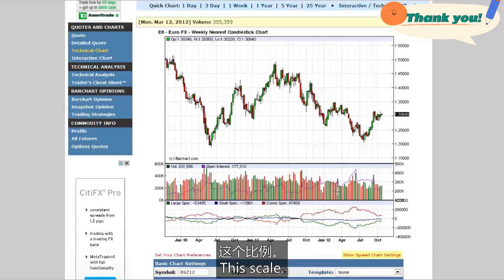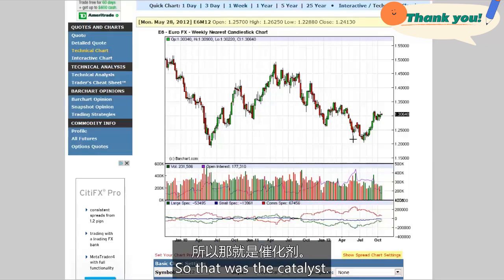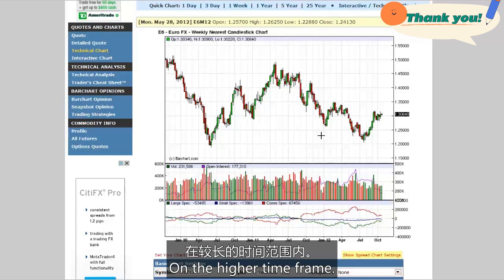But if you look at this scale that we have here on the 3-year, you see how we had open interest increasing in here. We had open interest increasing in here while we saw a reduction of the longs. So that's more or less essentially the same thing. They're lessening their longs, okay, which is increasing their short positions, while open interest increased in here while we're in this range. Okay, so that was the catalyst for confirmation on the higher time frame.